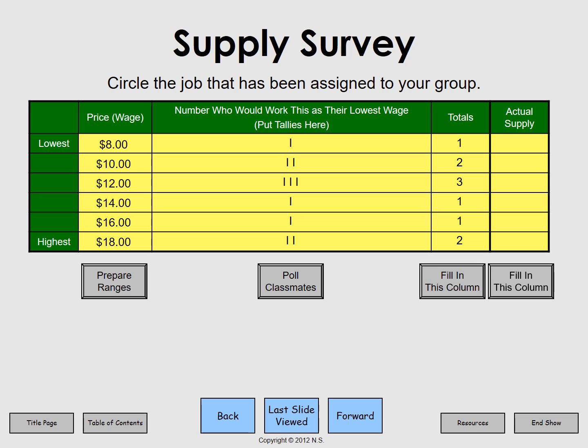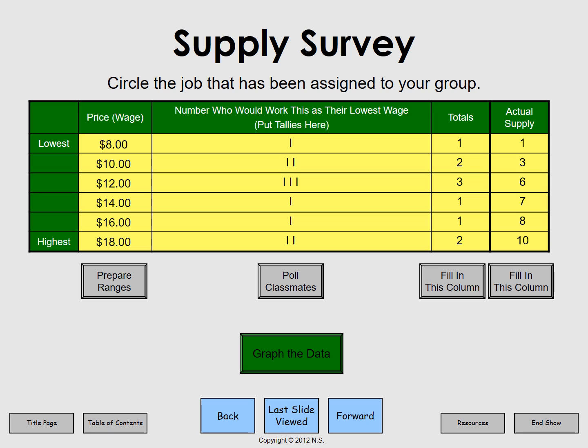So if you were only willing to do this job for $18, two people said that they would be willing to do it. Now, if you're going to do the job for $8, if they offer you $18, obviously you're going to take the job. And as you can see, that's what actual supply is. So there's only one person that would do it for $8. There's three people that would do the job for $10, because if you're going to work for $8, you obviously would work for $10. So when we talk about actual supply, this is how they figure it out.